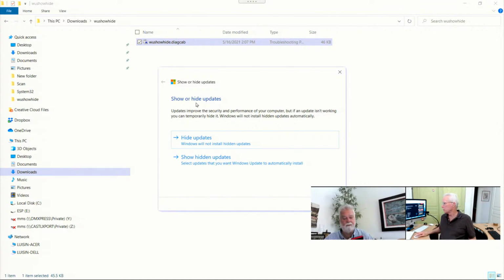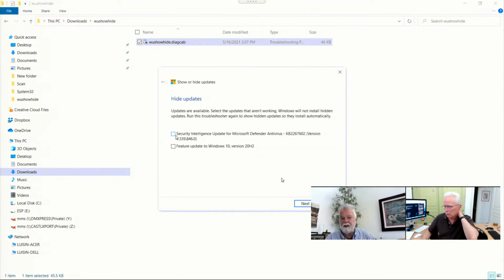Certainly we want to go do the update troubleshooter. Have you done that yet? No, I haven't. Let me hide these 2 updates. See, this one is the antivirus that I was seeing on the message down here. But this one was not showing. Well, let's hide that one. This one. No, the 20H2. Yeah, we're going to hide that, and we want to see some updates function without trying 20H2. I want to see if the Windows Updater is properly functional by doing these other updates.